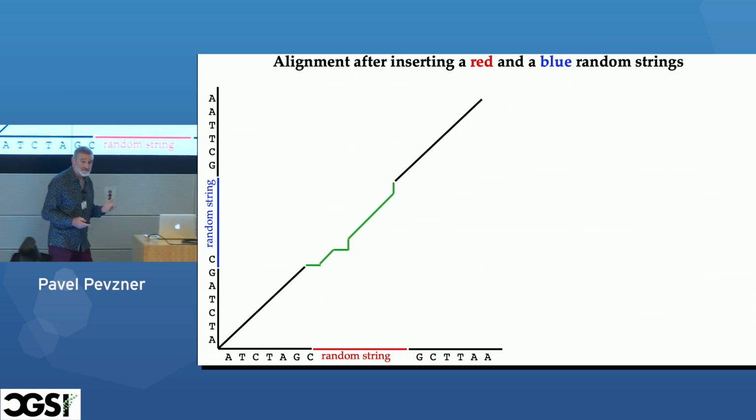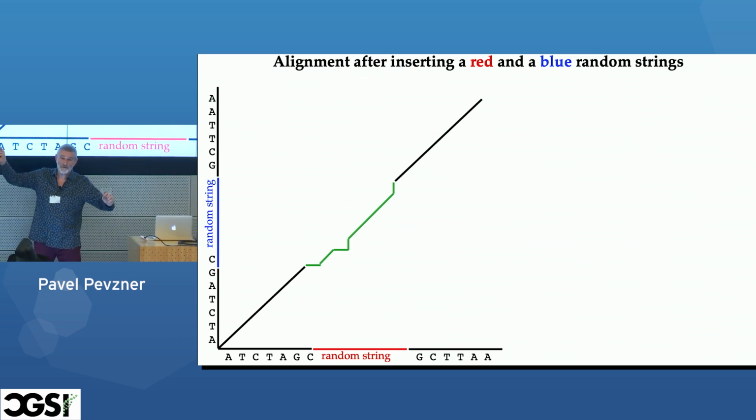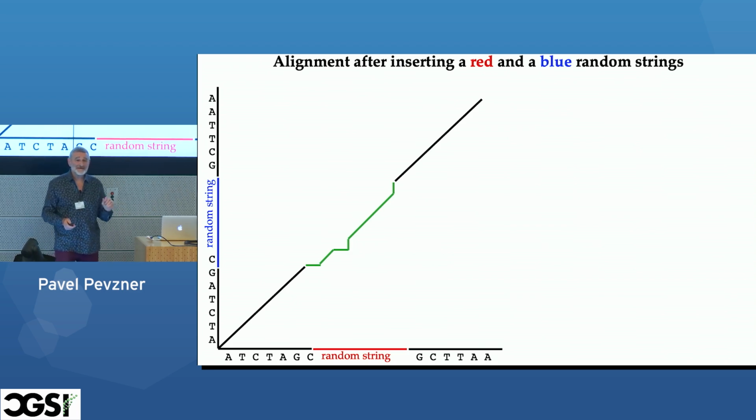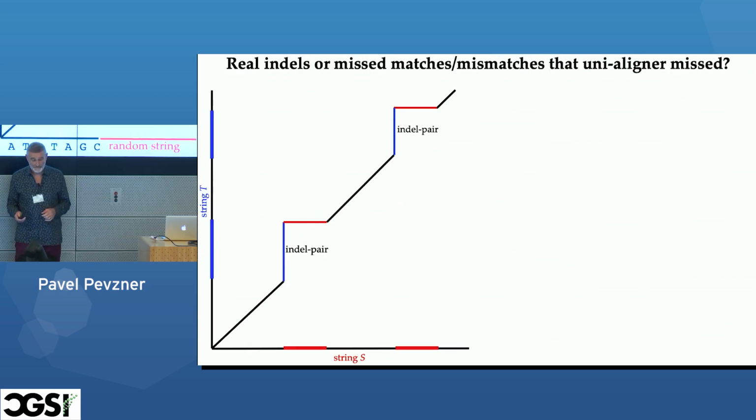There are some non-trivial studies allowing you to decide whether the entire local alignment or global alignment makes statistical sense. But there is no study telling you, well, your local alignment mainly makes sense, but this region, I'm not sure. So how do we address this problem? Is it a spurious, statistically significant segment of the alignment?